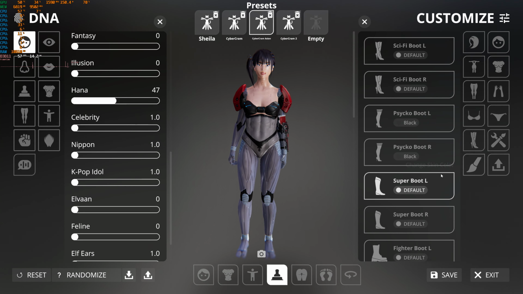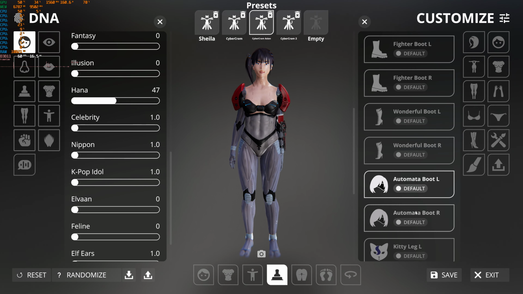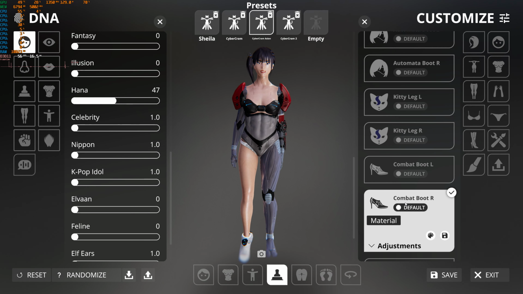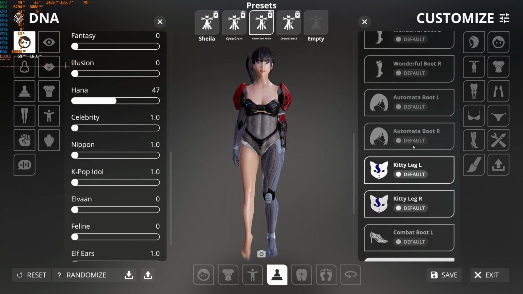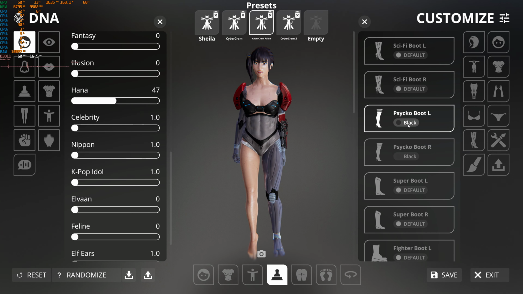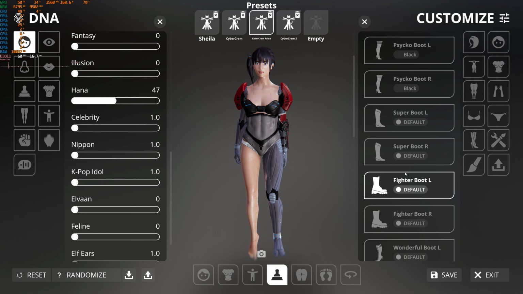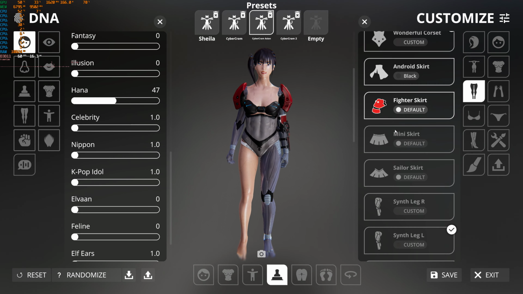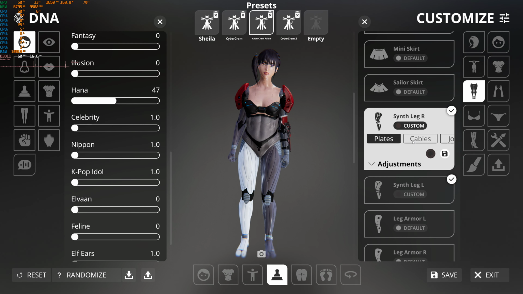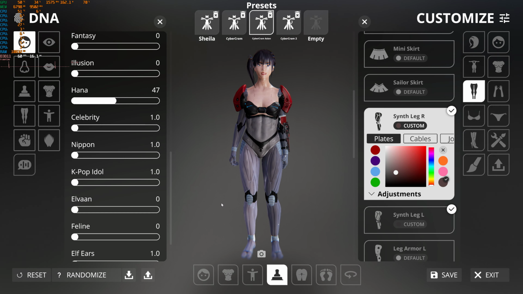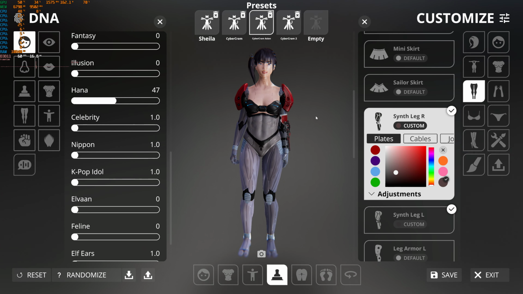Right, feet. Now I'm not sure if he's going to let me put any boots on over those legs. Hopefully it will. Let's see what happens. No, it won't. Okay, let's go back. Was the bottom here, and it's the leg. Synth leg. Oh, okay. So you've got to be careful. They're not exact colour matches, but I mean, she doesn't need footwear. She's got these cyber legs.